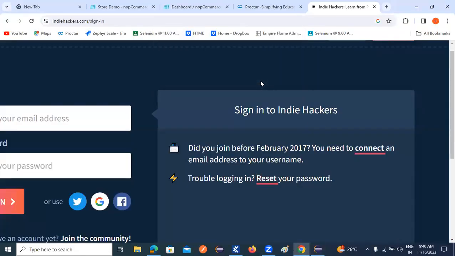This is what I need to do. Now it is clear, Meena. You are able to understand. All right. Thank you. This is what I need to automate. Okay. See.